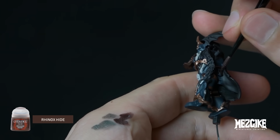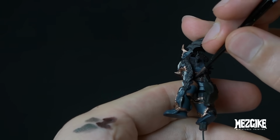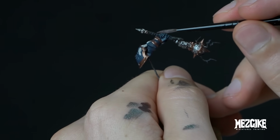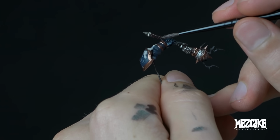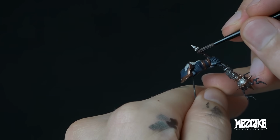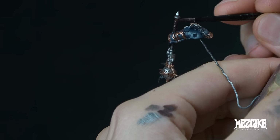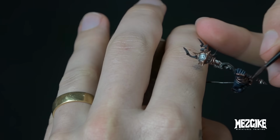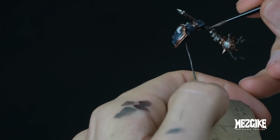Rhinox Hide, let's use it. Let's use and abuse it. We're just going to paint the leather belt going around his waist and this little pouch. Probably got gold coins in there. And we're going to paint the strapping on his power maul. Ripper of a color, Rhinox Hide. Very versatile. I use it a lot. We're going to go for a bit of a dull greyish kind of color here.